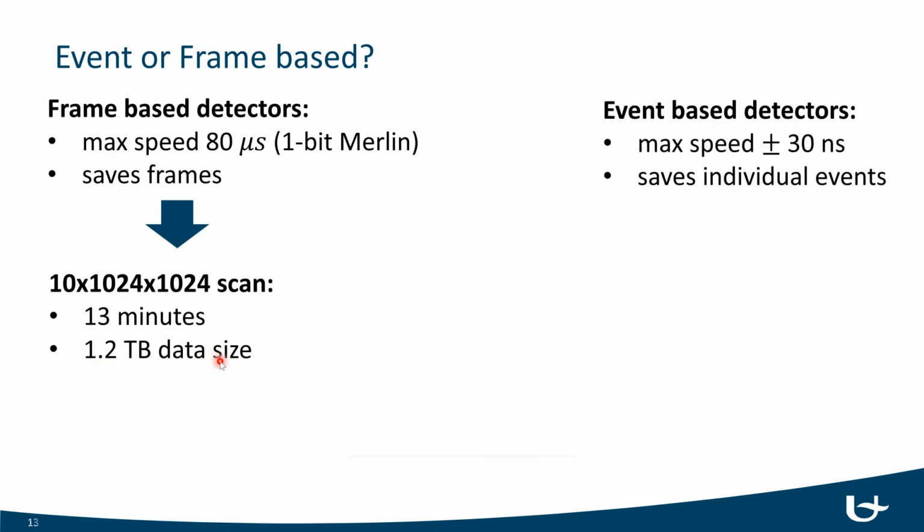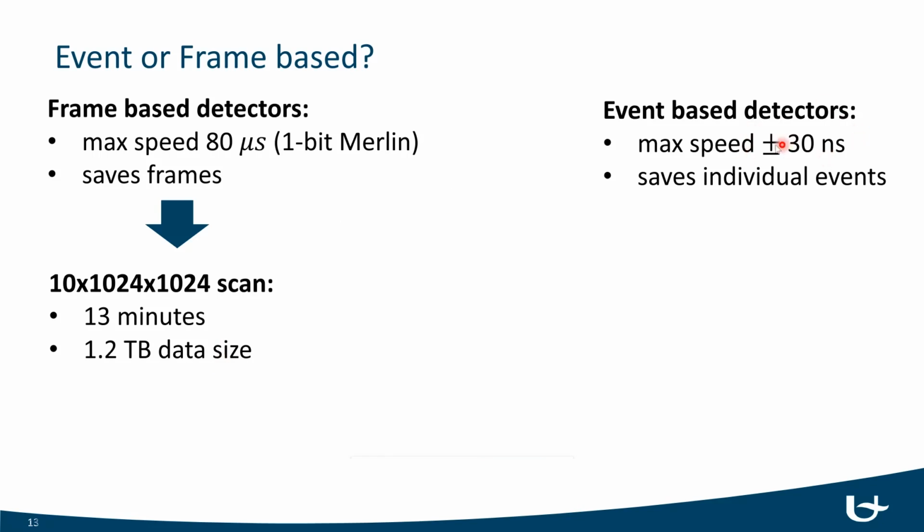If, on the other hand, we use the so-called event-based detector, an event-based detector will basically only save when an event happens. Rather than sending out a frame, whenever an electron lands, it will send to the computer, "Hey, I got an event in position X, Y, and it happened at time T." So you basically just get a stream of events telling where the electrons landed and at what time it happened.